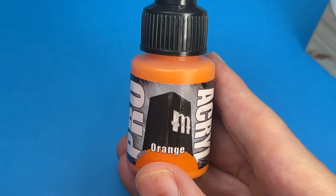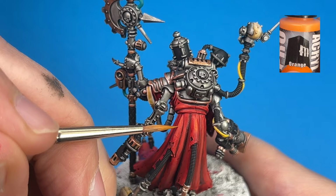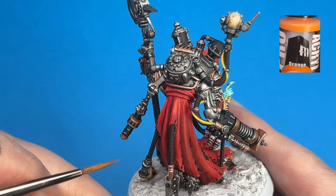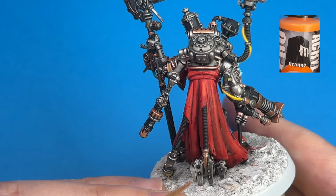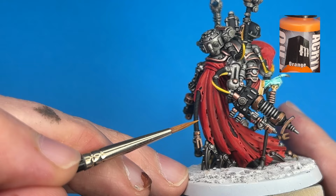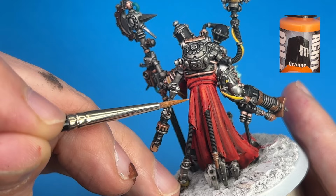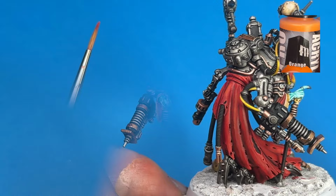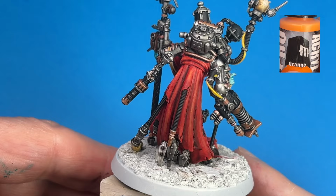And for a final highlight on the robes, we'll go in with this very bright orange from the Monument Hobby Pro Acryl line. Again, working with a watered down glaze consistency for smoother transitions. And here's what we have with the shadows reinforced and the highlights applied. And I think we ended up with a nice variety of tones and a decent blend from dark to bright.